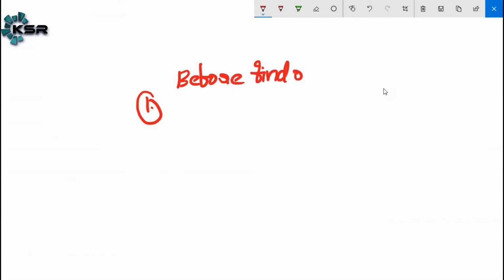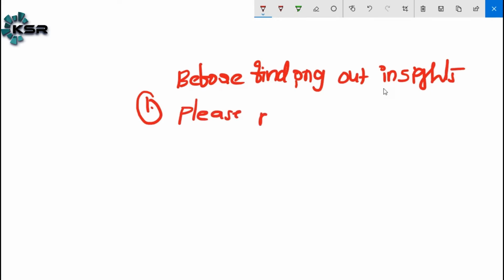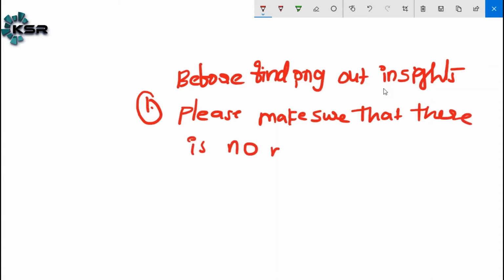before finding out insights, please make sure that there are no missing values in our data. Even if you find any missing values, you have to treat the missing values.